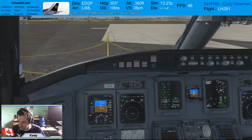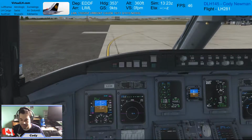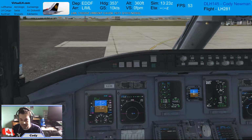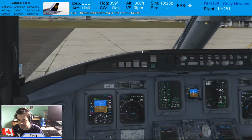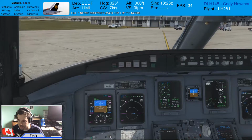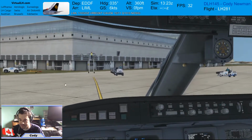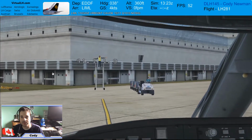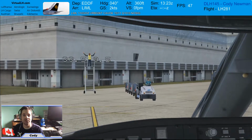So I'm just coming in right now. Like I said, we found Gary over here on the stand, so we'll do a nice little lineup. Hopefully. I believe I remember this being an okay lineup at the gate. Clicking more switches, we're just double checking where the power is right now. I have to put the APU on the bus. Gary's right there. What's up, brother? Faithful Gary, always following us around from airport to airport. Yes, I cheat with the numbers on, judge me.